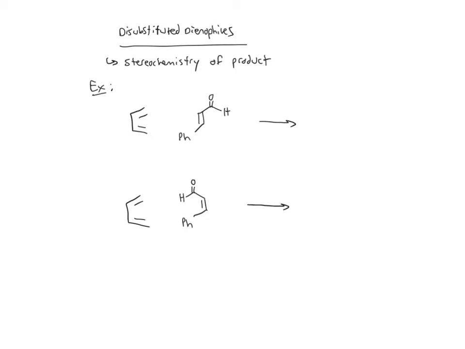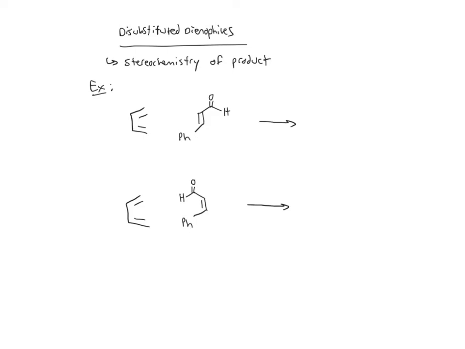We also have to consider the stereochemistry of the product when we're using dienophiles if they have a group on each end. So with our 2-pi electrons here, we have a group on the bottom end and also on the top end, and how they're oriented in that original dienophile is going to make the difference in terms of what the product's going to look like.